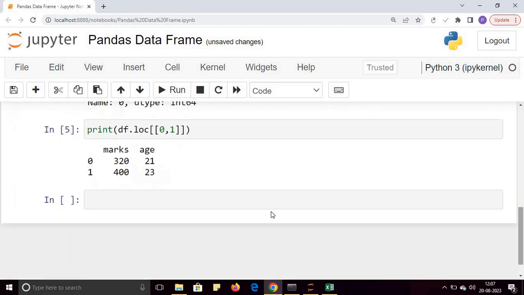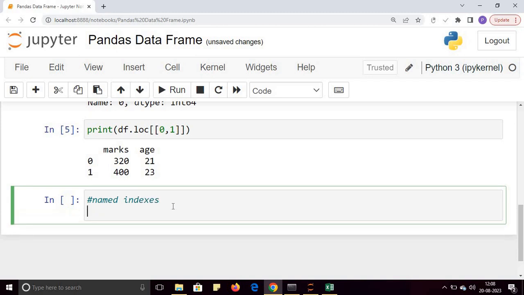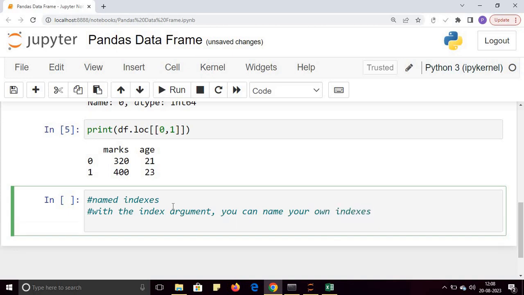We can also use named indexes. So in this part I will use named indexes. With the index argument you can name your own indexes.